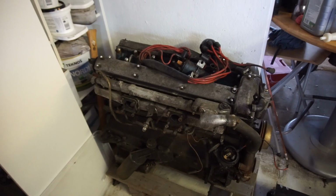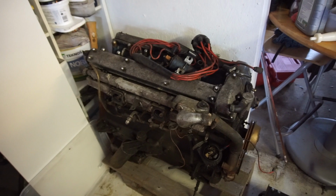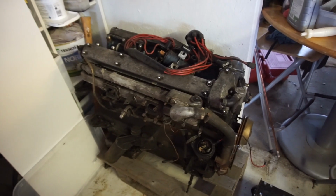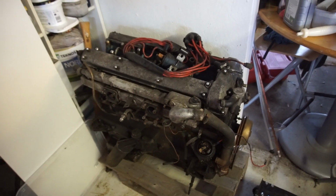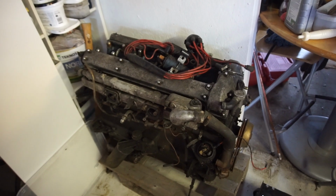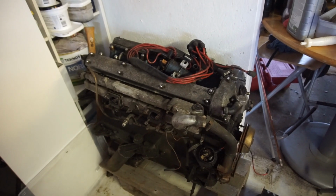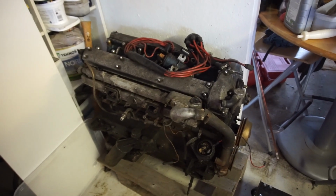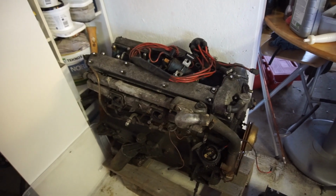It should be a low mileage unit. We had a look in the previous video under the cam cover and it looks fantastic inside. However, it does have a snapped spark plug. So in any case, the engine is going to be taken apart, inspected, and hopefully it's fine, then reassembled with probably new bearings and new piston rings. Hopefully nothing has to be reground or anything like that, but of course if it has to, we will do that. Everything's going to be cleaned up and painted, and my aim is to get it to look as nice as the day it left the factory.